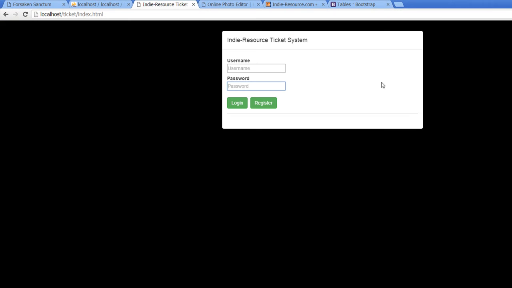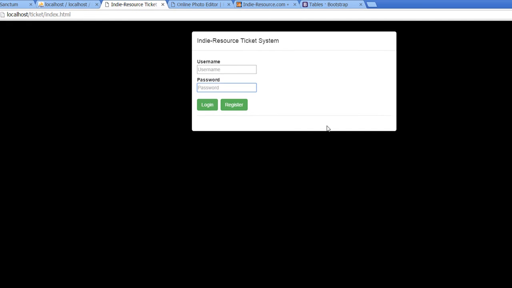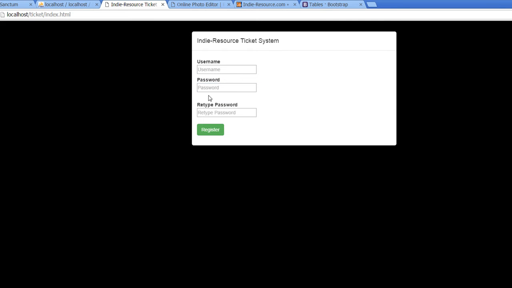So to really get started, if you watch some of my other videos, you'll notice this looks like the MMO ticket system thing. I just used it as a login because A, I've already got videos on it and you guys know how it works, and B, it was just simple. So I'll just register a new person real quick.